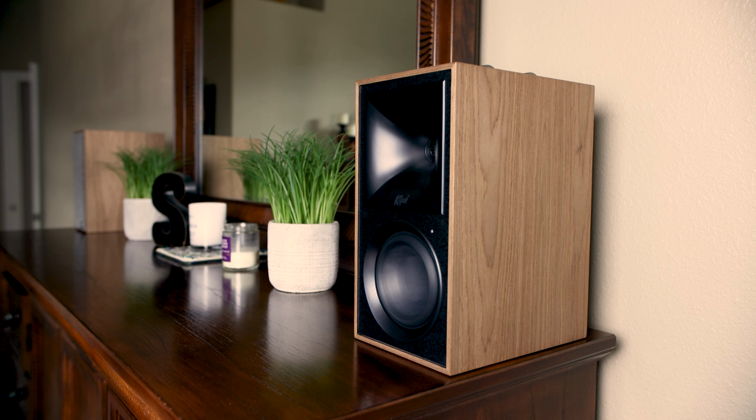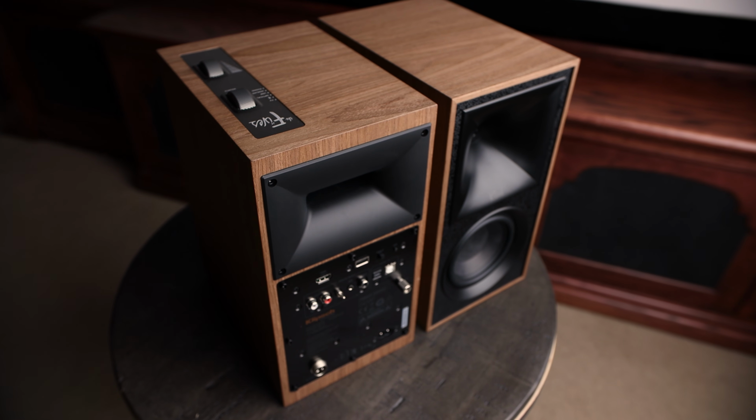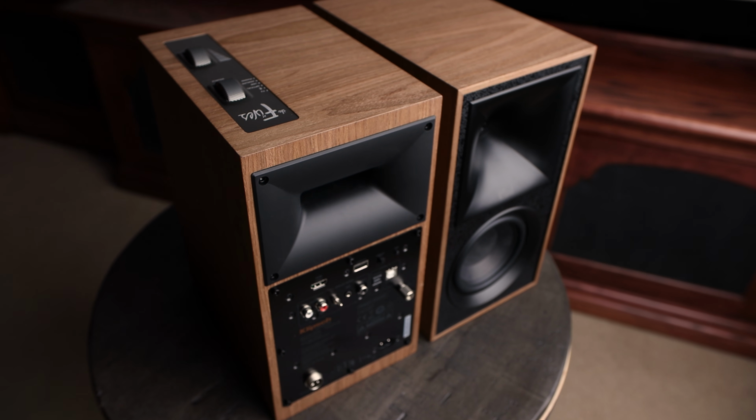These little speakers are gorgeous. I really like a lot of the design choices that Klipsch made with this series. The first thing we look at is the finish. So these come in a real wood veneer. You can either get them in a matte black or in the walnut finish that I had Klipsch send me.